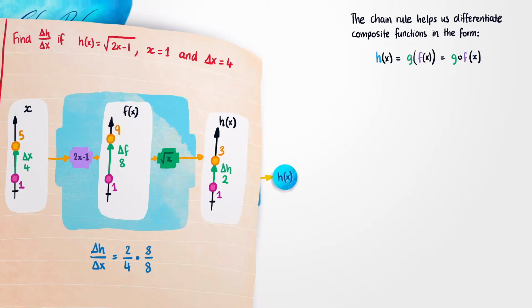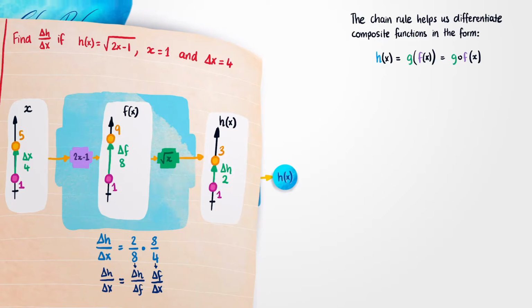Now if we wanted to, we could just cross this 8 on 8 off, and we'd be back to where we started. But of course I wouldn't have done this if there wasn't a point to it. So what I'm going to do instead is I'm going to swap this 4 and this 8. Now if we look carefully, we're going to notice something that's really important for the chain rule. This 8 on 4 over here is just what you'd get if you divided change in f by change in x. And now, similarly, this 2 divided by 8 over here is just what you'd get if you divided change in h by change in f.